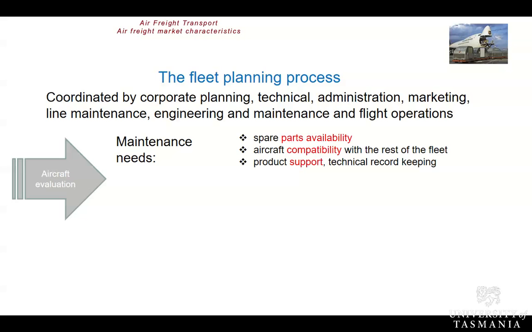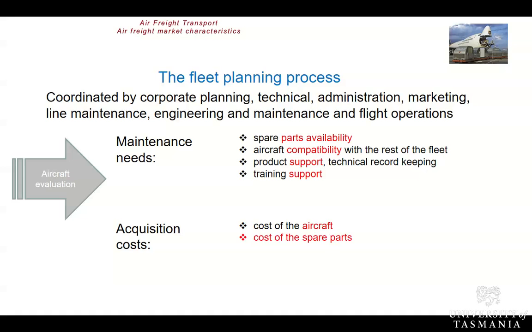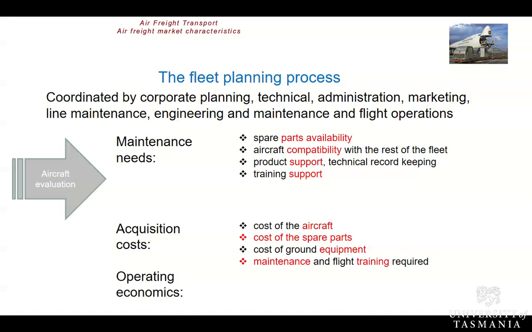What sort of product support? Is that a manufacturer that's going to support you well? What sort of training support? And then we start getting into some of those key issues that ultimately probably have a big call on whether you're buying this aircraft. How much is the aircraft going to cost? What about the spare parts? What about the ground equipment? Maintenance and flying training required? And what's the revenue potential?